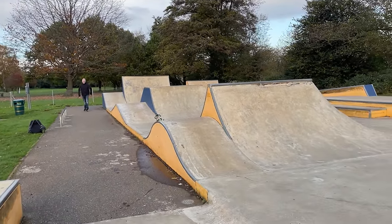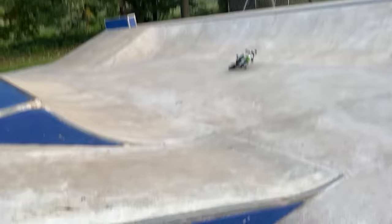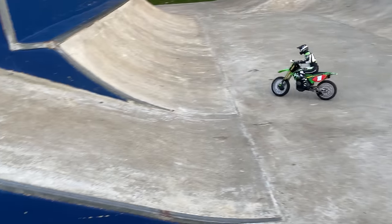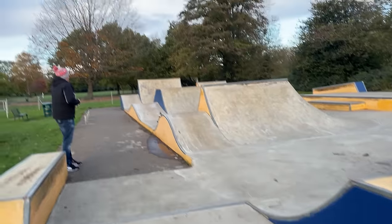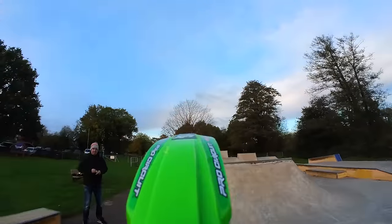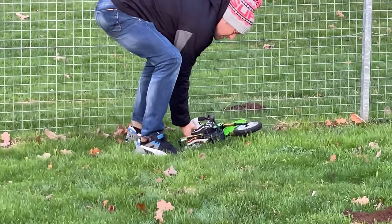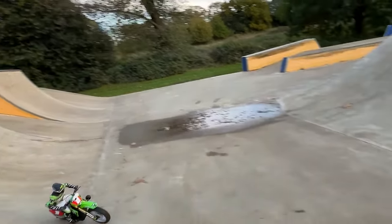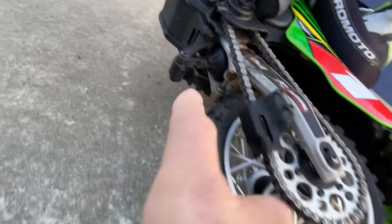I don't think you can backflip this bike even in wheelie mode that allows it to tilt back the furthest — it still doesn't allow it to fully rotate, it just cuts the power. If you guys know how to do it, let me know in the comments. He needs more space and a bit more skill. By the way, one of you guys can win that bike in the competition I've set up — I'll put a link to that competition down below.